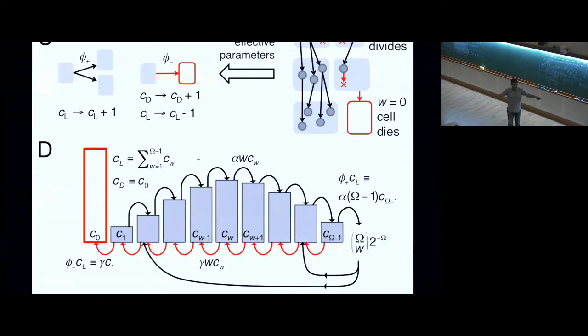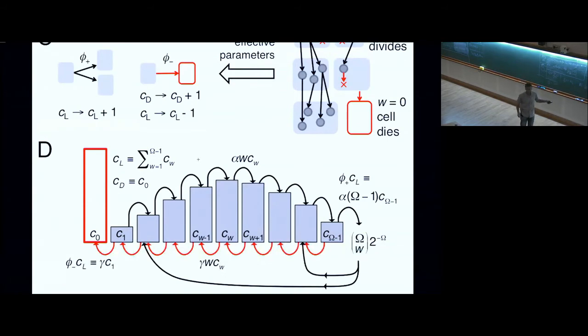And once you know the shape of the distribution, you can calculate the rate at which you go off to the right and to the left. That rate will be proportional to the total cell number. If you normalize it by the total, if you divide this by C, then that precisely is the per cell division rate. That is the effective per cell division rate. And this is the effective per cell death rate.